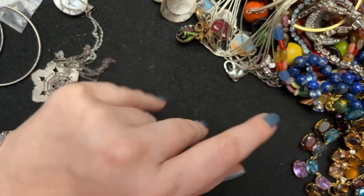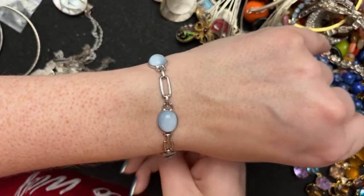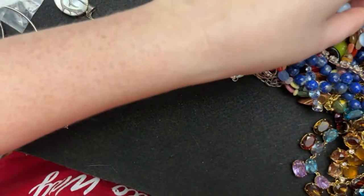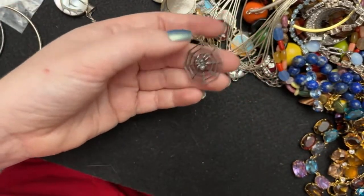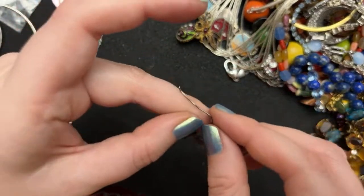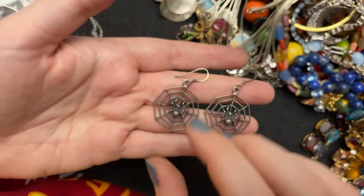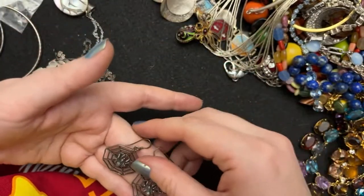My husband picked out which ones he wanted — it's his birthday soon so I've got to put one more coat on them. And I have two of these — I think I have to replace one. This one's kind of crazy looking but I think it'll still work. I love these, they're so spooky. They're sterling — marked 925 on the inside. Super duper fun. Love those.